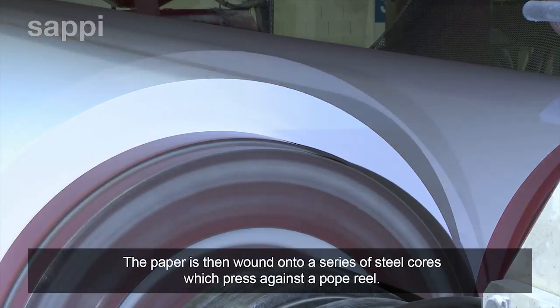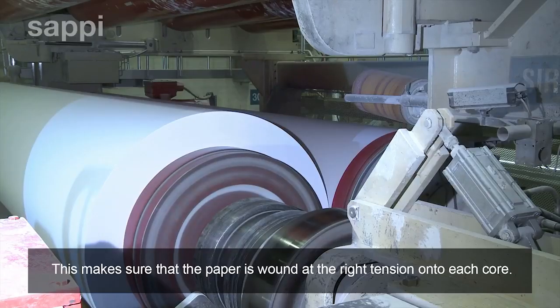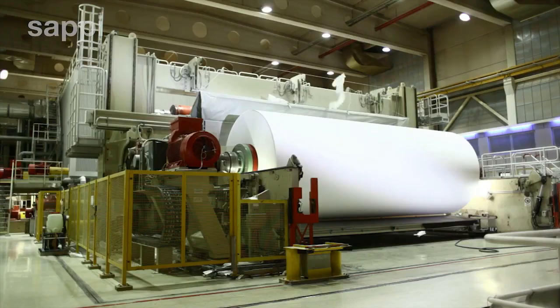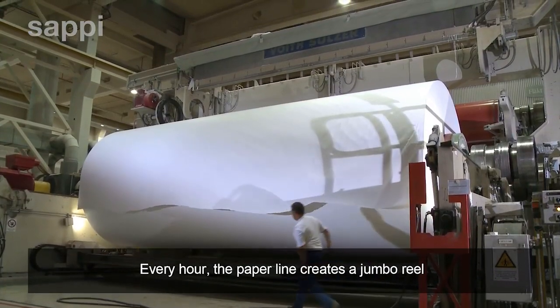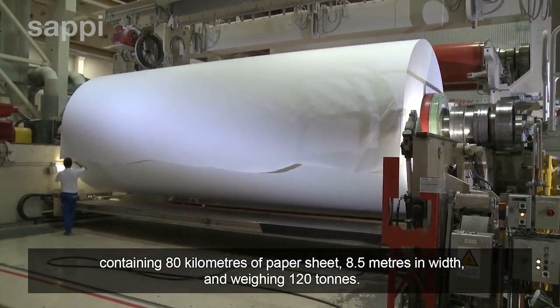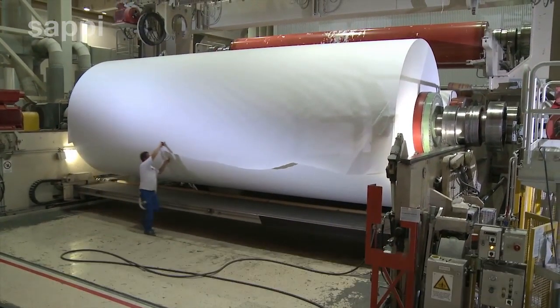The paper is then wound onto a series of steel cores which press against a Pope reel. This makes sure that the paper is wound at the right tension onto each core. Every hour, the paper line creates a jumbo reel containing 80 kilometers of paper sheet, 8.5 meters in width, and weighing 120 tons.